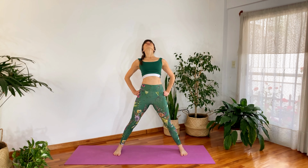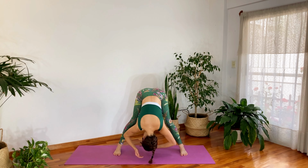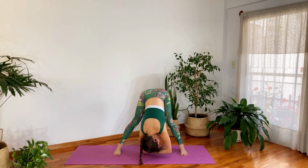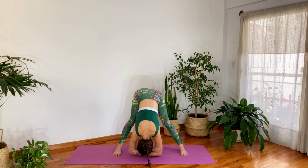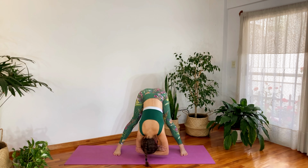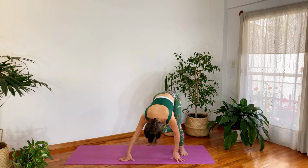Breathing in, let's lift the belly, lift the chest, and fold in the hips, coming down, letting your upper body hang. If you can, holding onto your elbows and letting the body fold down. Okay, staying here. Feel free to be still, or if there's any kind of wiggling or shaking out that you want to do, you can let your head and your shoulders shake, your hips shake. Just breathing fully and slowly. Feel the energy moving through the body and just allowing the energy to travel to all the places in the body. So the whole body gets to benefit. Wonderful. Okay, bring yourself down to sitting as we finish.